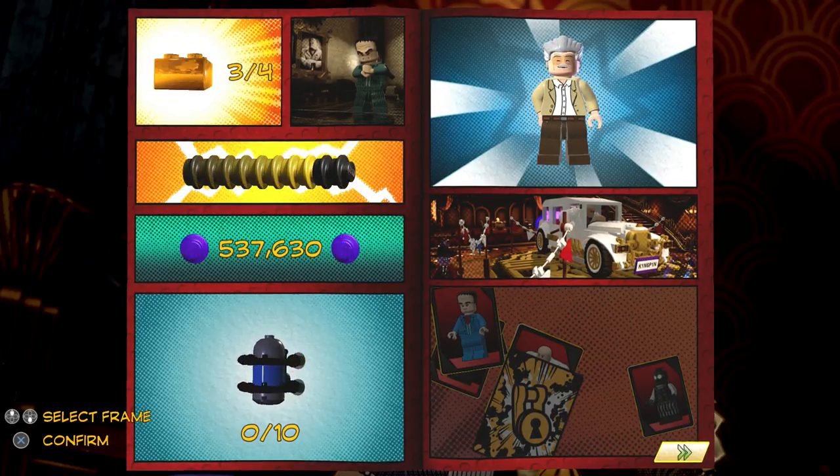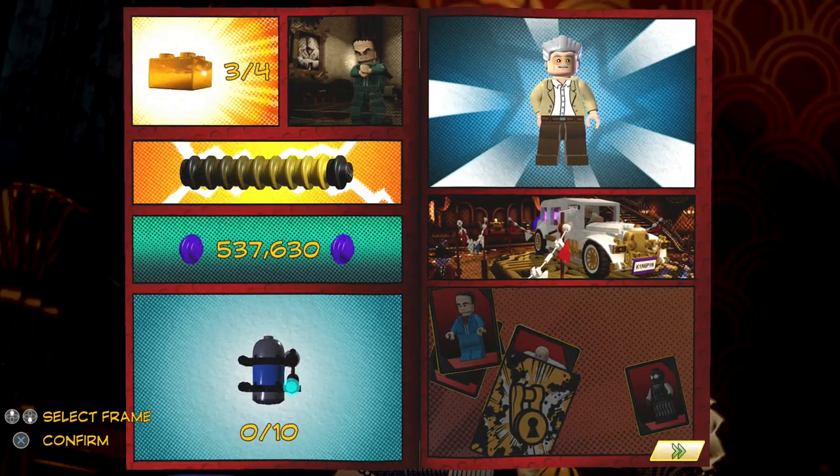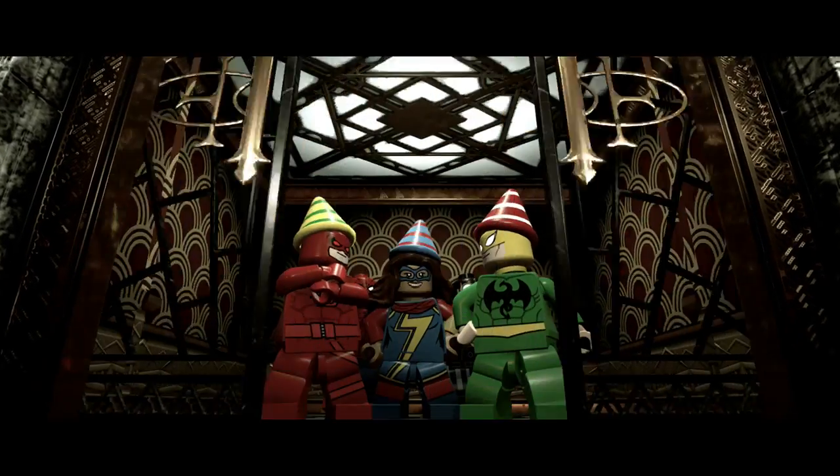In the last episode we got help from Iron Fist, Daredevil, and Luke Cage to take on Kingpin and Hammerhead. It was a very interesting episode, but now we're going to be moving on to the next one, and let's see what happens.